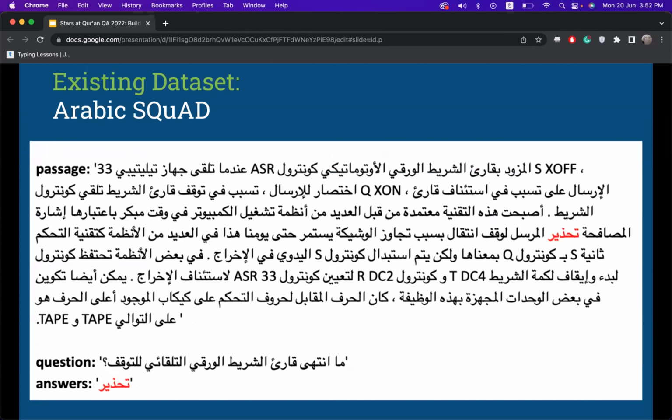This is for Arabic SQuAD. This is a dataset with about 48,000 questions on 10,000 paragraphs. The paragraphs are extracted from Wikipedia articles. So this dataset isn't related to Qur'an QA, but we aimed to make the model deal with Arabic question answering in general. After that, we expected the model to perform better when we apply it to Qur'an QA.